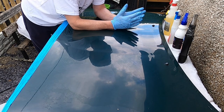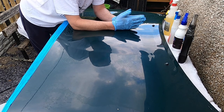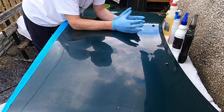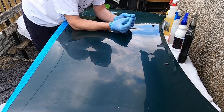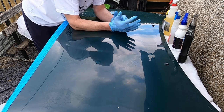Right, okay. Don't let this stuff dry on as well. This will stain your paintwork, so make sure you thoroughly rinse it. What I'm going to do is apply it all over, leave it for a minute or two on a time warp video, and get an old cloth, because once I use a cloth with this stuff, I bin it. So I use an old cheap one, but a safe one.